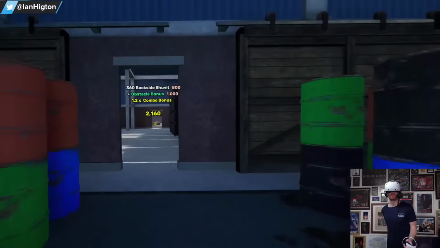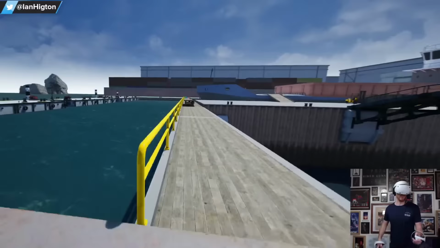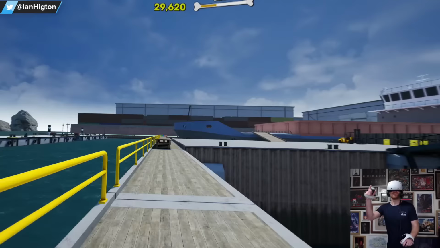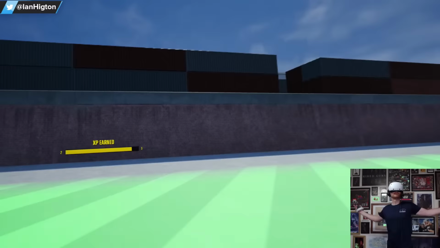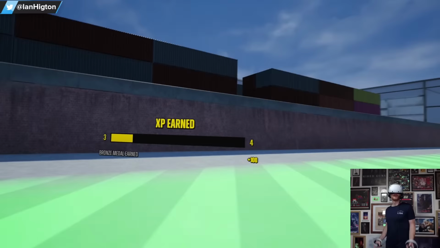Okay. Crouch and jump and grind. No. Damn it. Not going to get up that. There you go. Maybe we can go for one final grind. Nope. I've gone for a swim instead. New medal. On to level 3. Fingers crossed I'll be able to get to level 5 before the end of this stream.